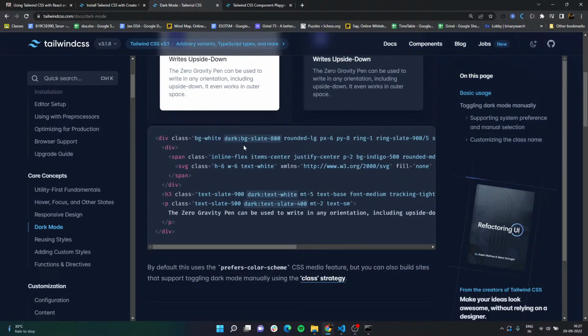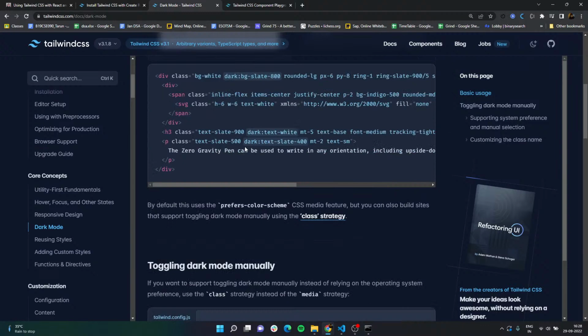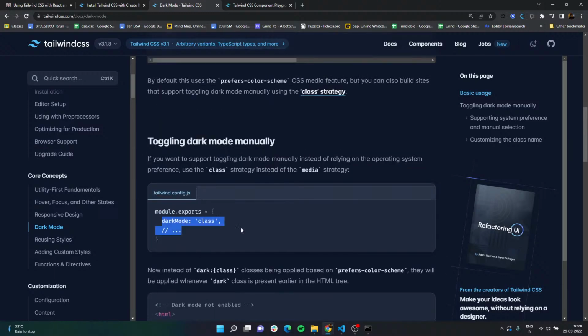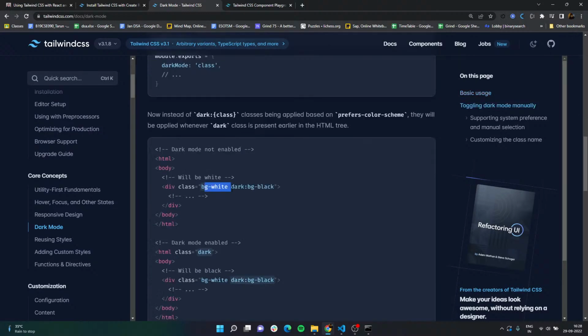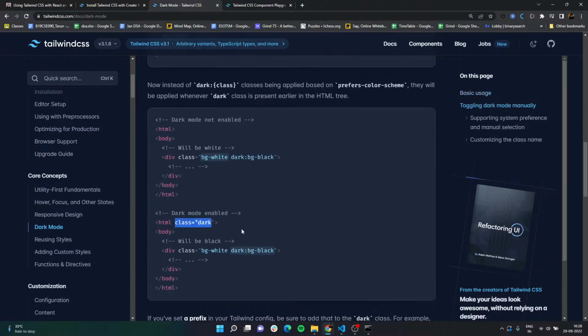Okay, by default this uses the prefers-color-scheme CSS media feature, but you can also build sites that support toggling dark mode manually using the class strategy, right? Yes, I get it. So this is background white, class dark.